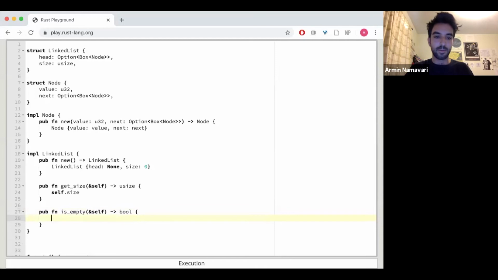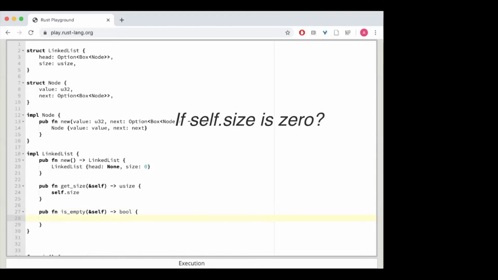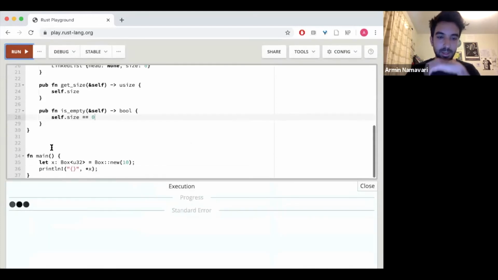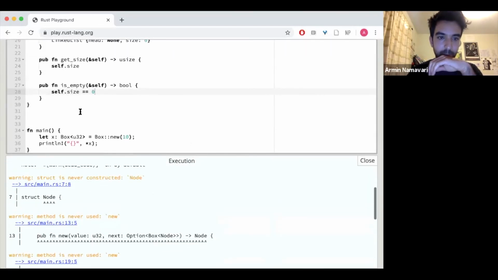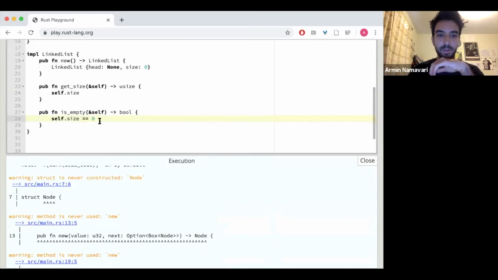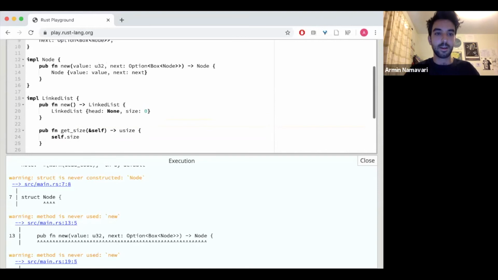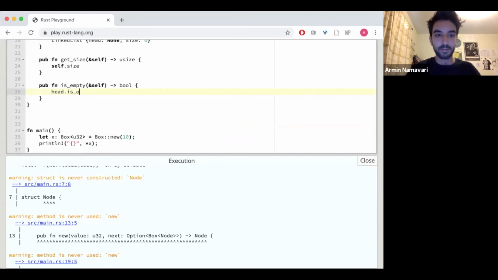And then there are multiple things I could say here. Does someone have a suggestion? So self.size == 0. Let's see, is it happy with that? Yeah, so it's happy with that. Another thing I could have done is say head.is_none(). I'm just showing you different possibilities. I also want to show you that you can call functions of the class from within the class. I can say self.get_size() == 0, right?